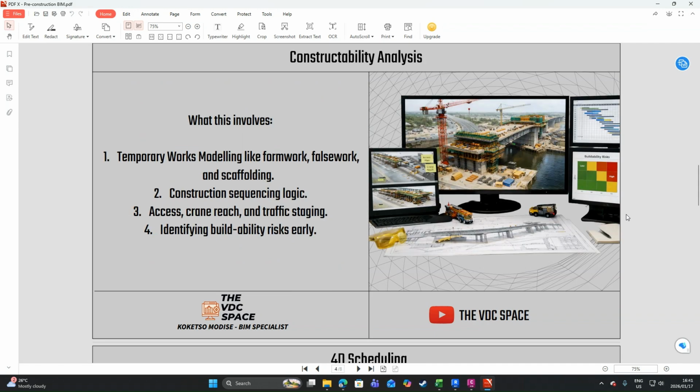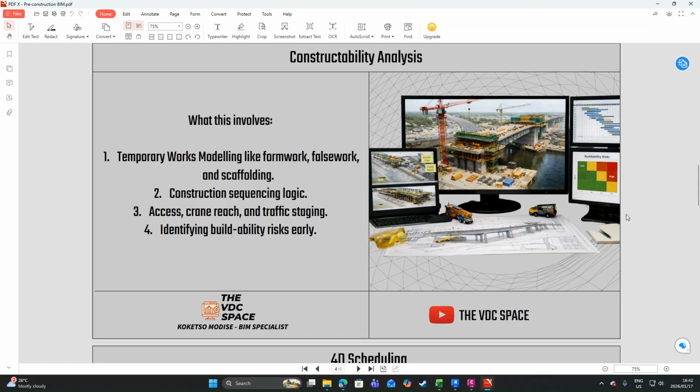So constructability analysis is also included in pre-construction BIM, and it involves temporary works like formwork, falsework, and scaffolding. So this is one of those niche and also not popular topics when it comes to BIM, which is temporary works.